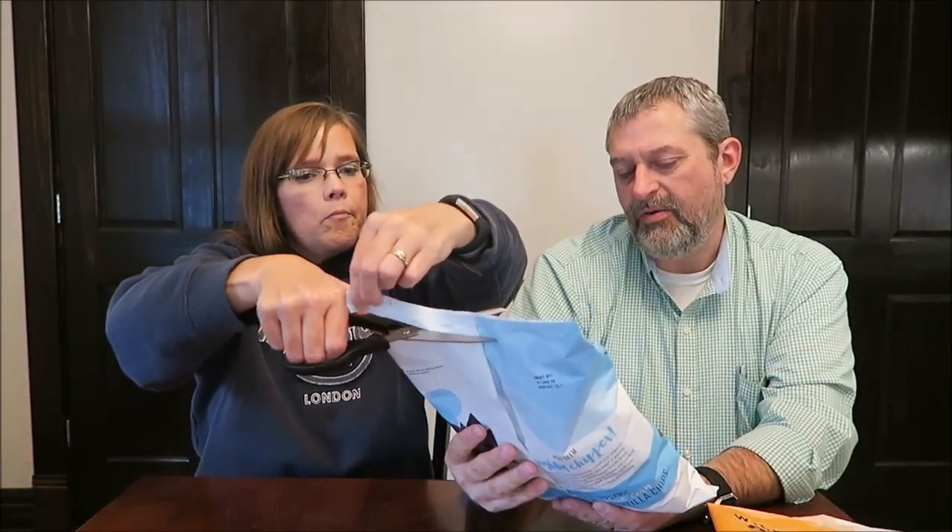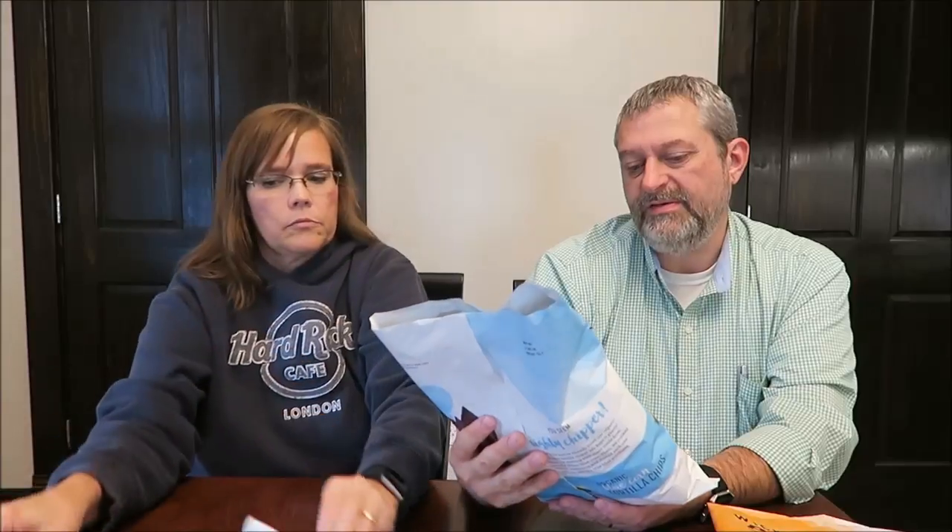These are the organic blue corn tortilla chips, also stone-ground corn dusted with sea salt. One ounce or 28 grams — about 11 chips — are 140 calories, so 10 more calories than the yellow. Is there a flavor difference between blue corn and yellow corn? We're going to find out. They definitely taste different. I almost like these better than the yellow because they do have a flavor to them.